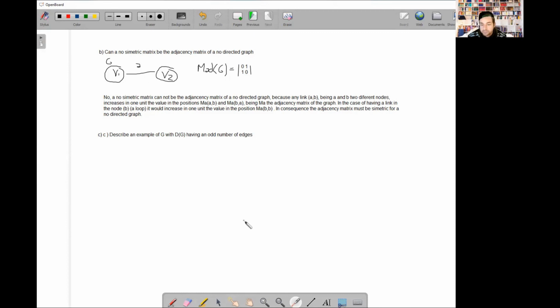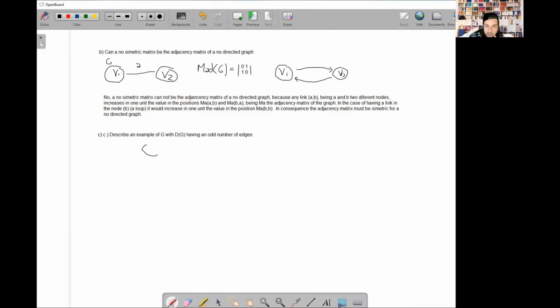Two links. It would be something like this, right? So for the directed version, we must put one link from B1 to B2 and one link from B2 to B1. Right, so it's an even number of edges.